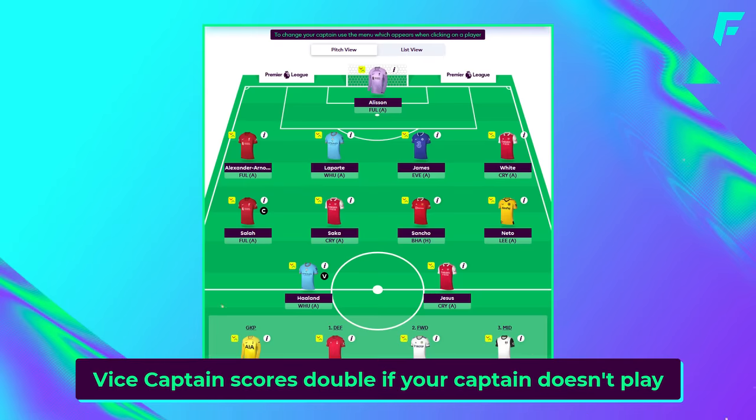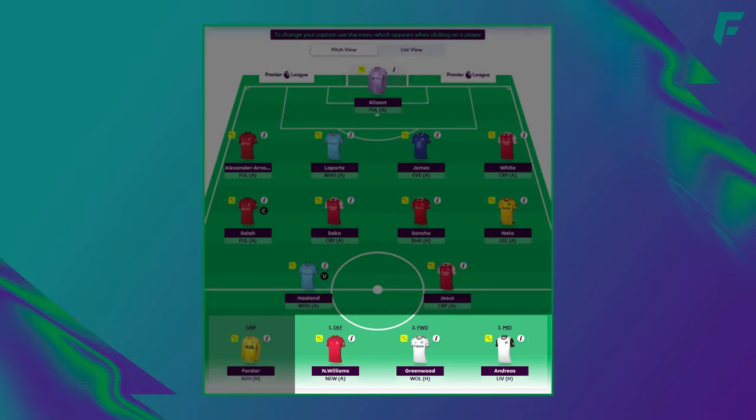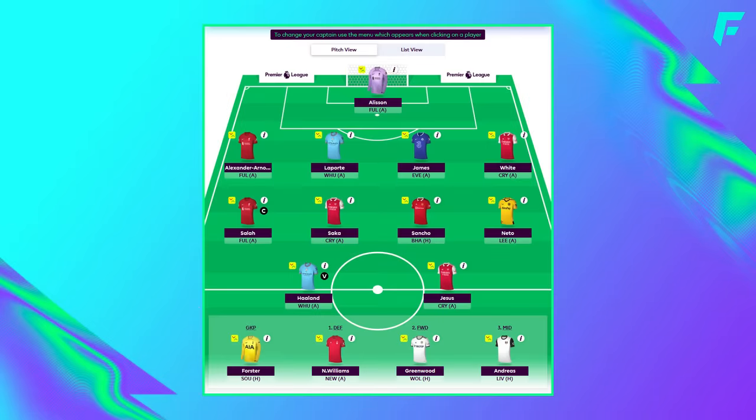It's also important to put your bench in the right order. You'll notice that they're numbered 1, 2 and 3. If any of your starting 11 don't play, then the first player on your bench replaces them, and so on.